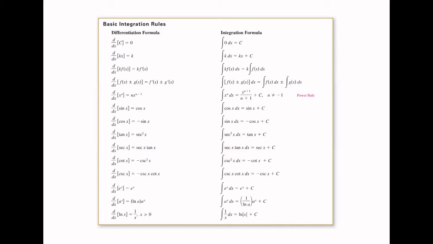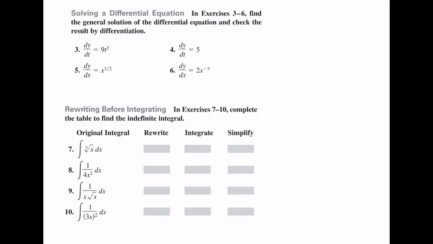By the way, I didn't mention that as far as antiderivatives go, we're going to use the same notation we did with areas, but we're not going to put a number here and here. What's different now is this is called an antiderivative. Or actually, we could call this an indefinite integral, where when you had the numbers, those were called definite integrals, and instead of giving you a function, it gave you a number for your answer. So pause this if you want to write any of these down or take a picture of it, because you're going to be using these formulas as we go through and do some examples.